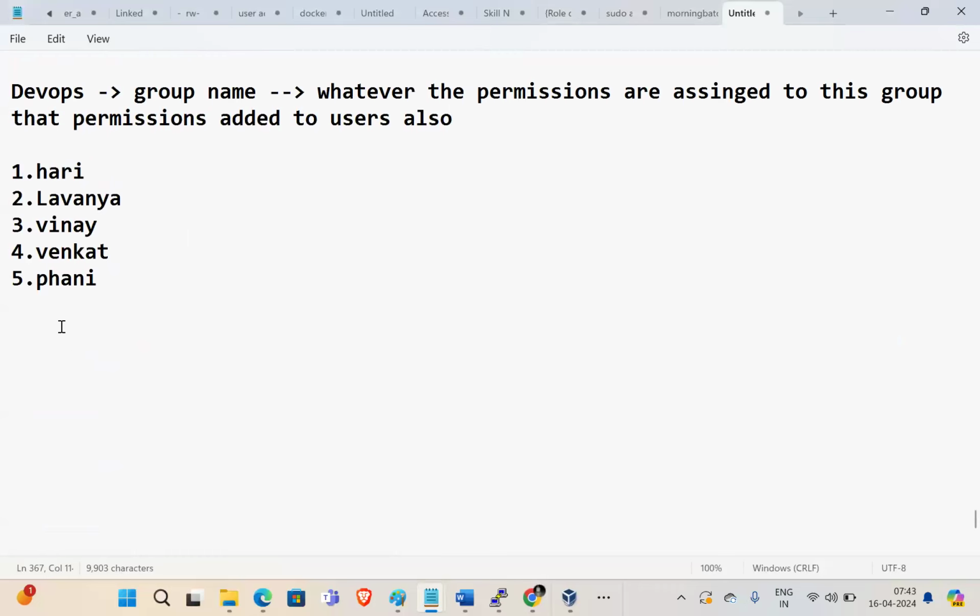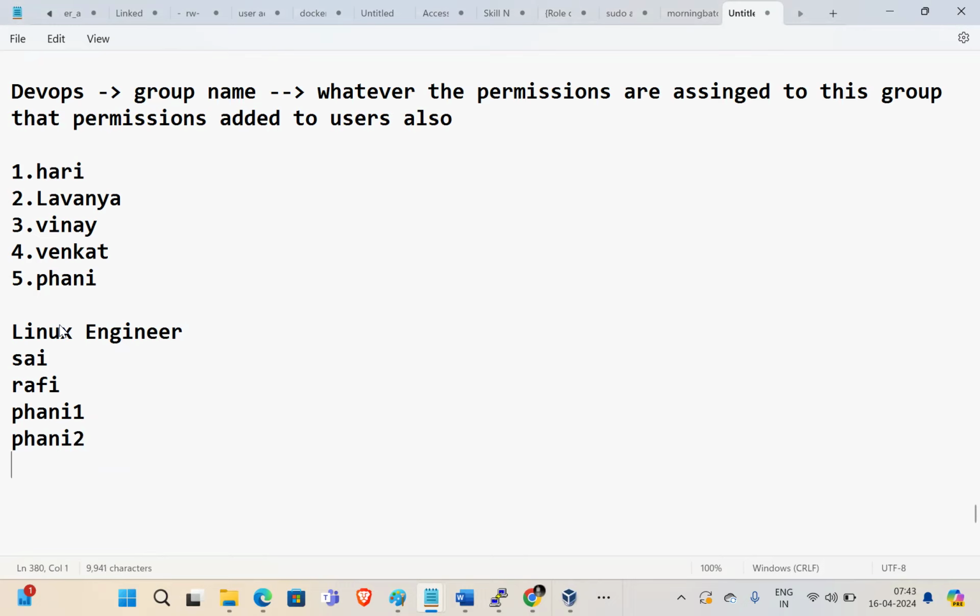For example, Linux engineers. In the Linux engineers group, there are Sai, Rafi, Funny one, Funny two.